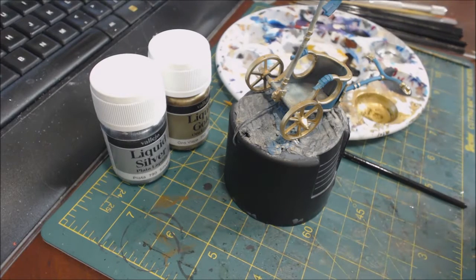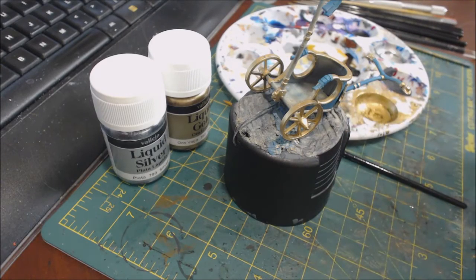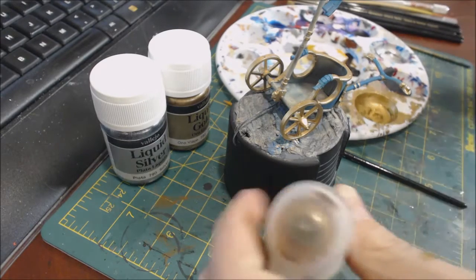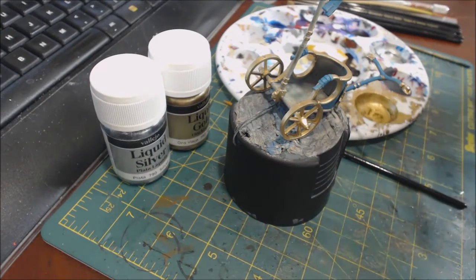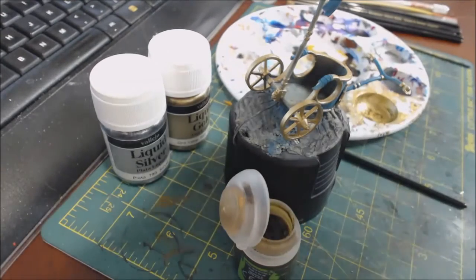So the first thing we're going to do is we're going to apply our old friend, Seraphim Sepia. I like the way that this works and interacts with the old gold color. You could also use like a Reikland Fleshshade or something like that. Really just depends on what tone you want your gold to be.